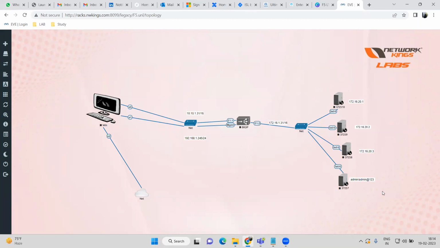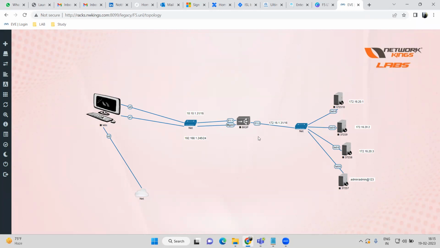Also we have 4 backend nodes which will use those servers. Also we have one internet link, although this is not required, but I'll explain why we require this other interface as well, which is connected to the internet. And this lab is for a standalone connection.